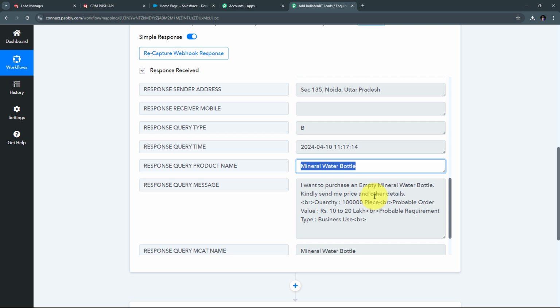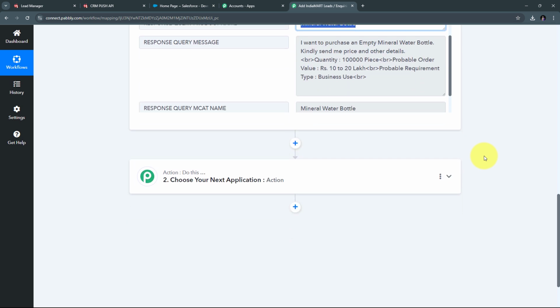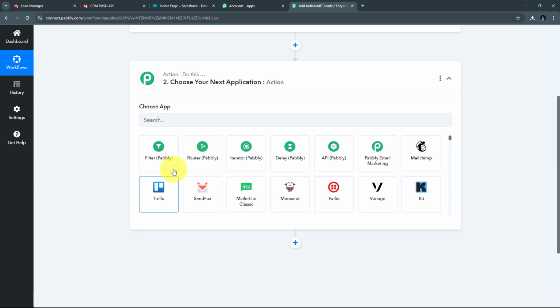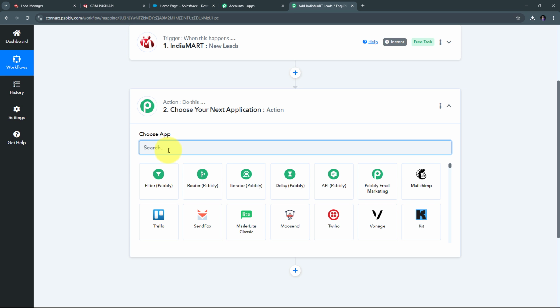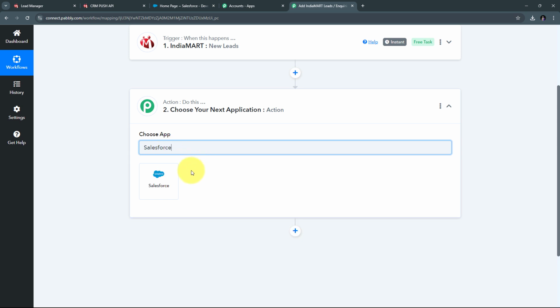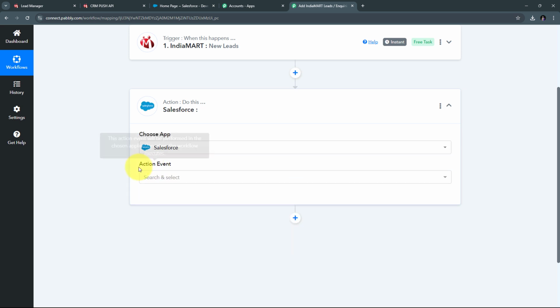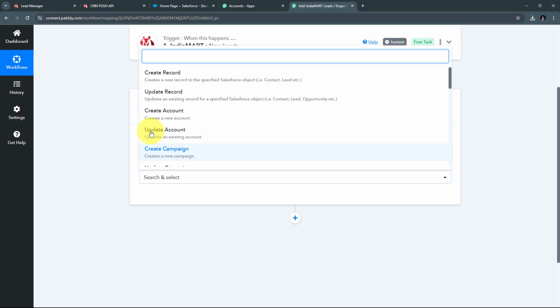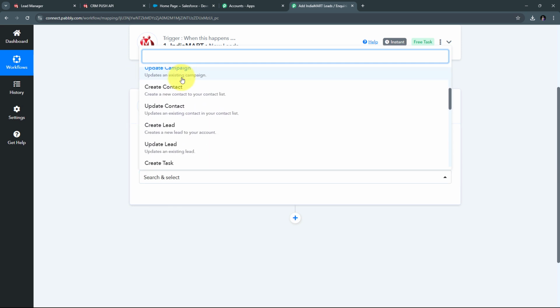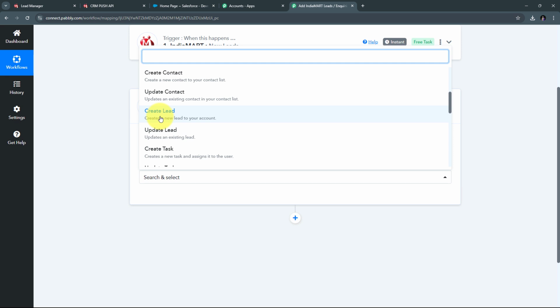Now what I need to do is I need to automatically add this inquiry or this lead in Salesforce. So here for adding these details in Salesforce, I need to set up my action step. So I'm going to open this tab, and here I need to search for my action application, that is going to be Salesforce. And I'm going to select Salesforce here. Now I have to give an action event, so I'm going to open this tab. So here I have these two events of create record or create lead. So I can use any of these action events for adding all my inquiry details or the lead details in Salesforce. So by using all my inquiry details or the lead details, I'm going to create a new lead in Salesforce. So I'm going to use this action event of create lead.